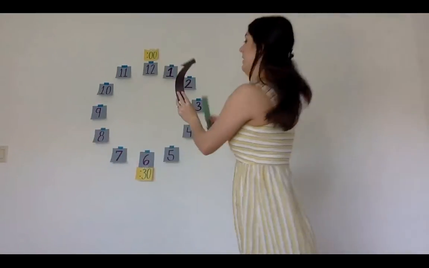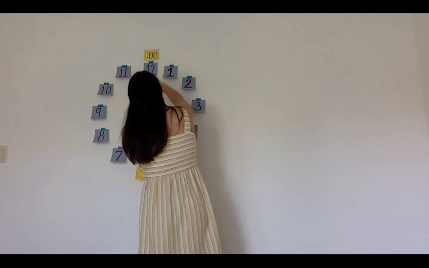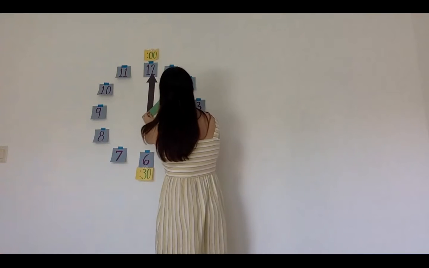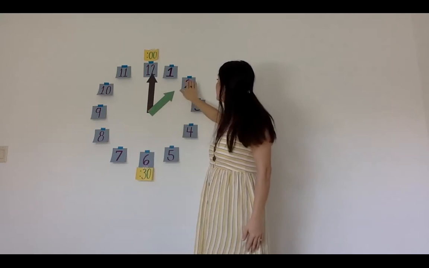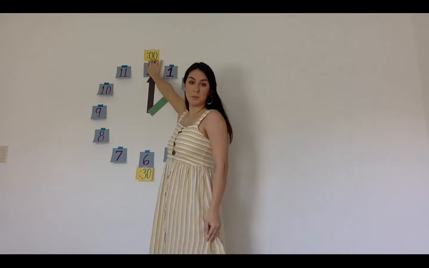Okay, so we're working on telling time again. The first week we talked about just telling time to the hour, 1 through 12 all around. And then last week we started talking about time to the half hour. So we remembered that if our minute hand, which is the longer one, is pointing up at the 12, then the way that we read that is we say o'clock, so it's just 0, 0. So if my hour hand, the short one, is pointing at 2, and then my minute hand's pointing up at the 12, I would read that as 2 o'clock, or I would write it as 2:00.